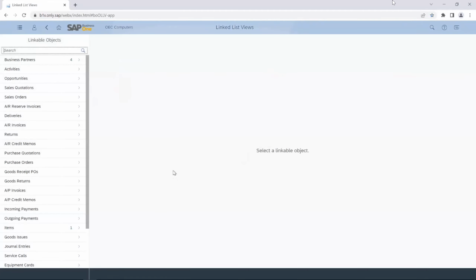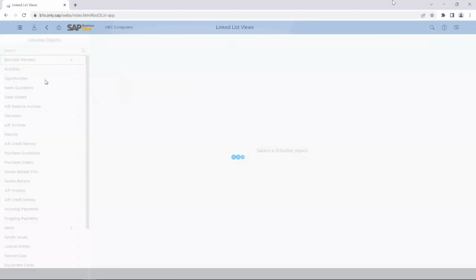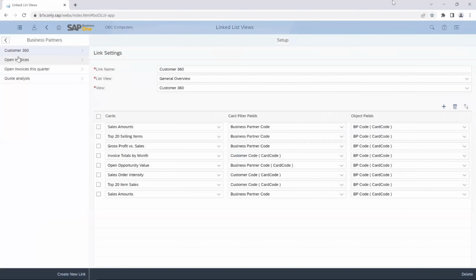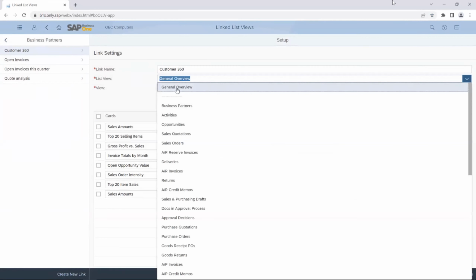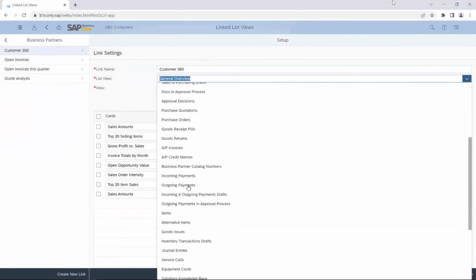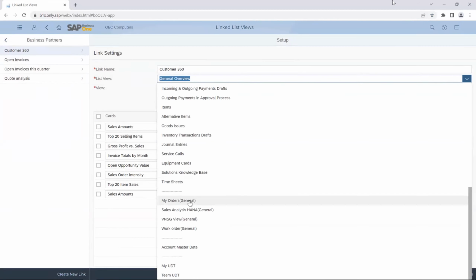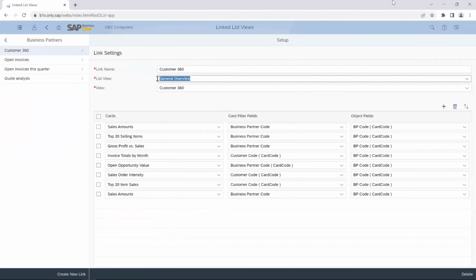This gives me an option to link views that I created ahead of time to apps in the system. For example, I'm going to select the business partners. And what I did was I called it Customer 360. The list view could be either the general overview or any of the other apps in the system, as well as queries and user objects.